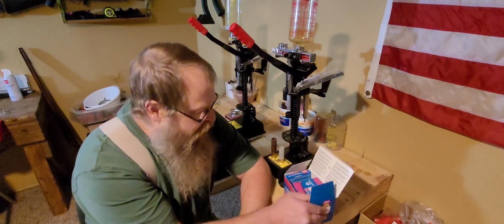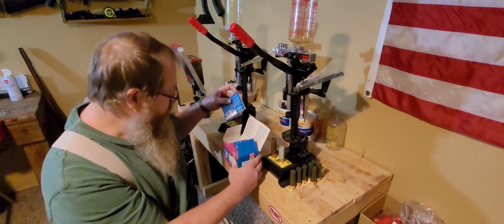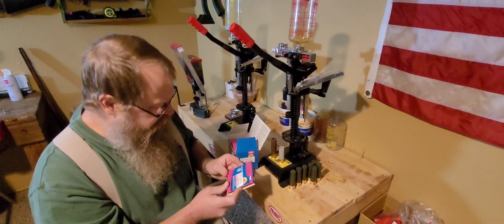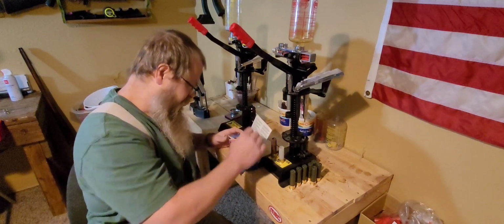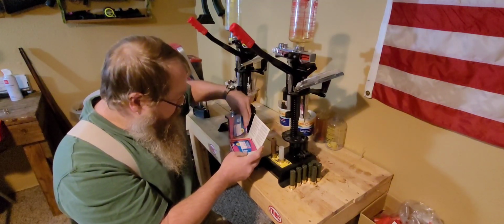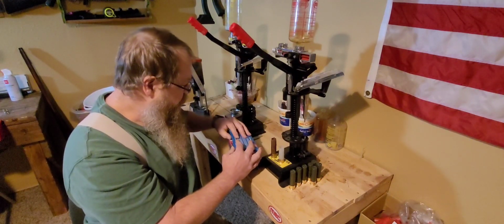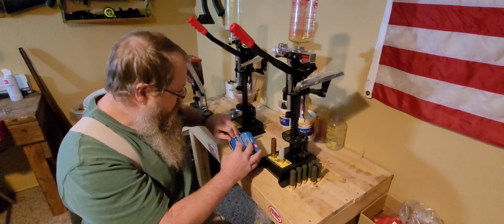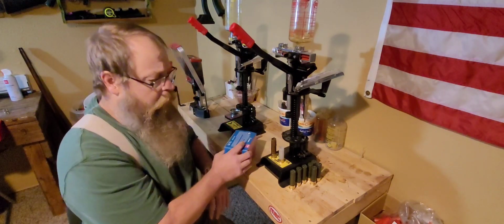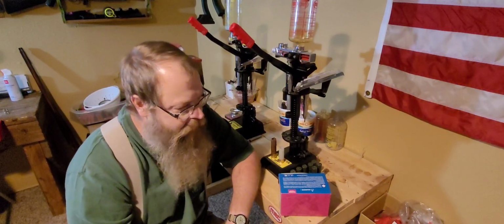But these are the Cheddite primers I have been using. I think I got like 5,000 of these. And they're out there. You just got to keep your eye out. But I've been unsuccessful in finding any of the Federal, CCI, Remington. I even think at one time I had a pack of Remington 209s.